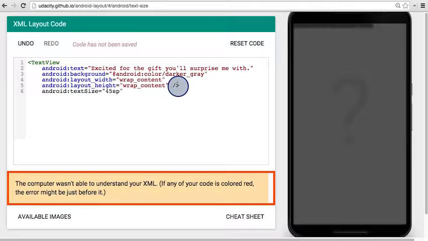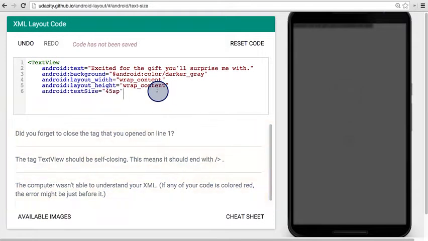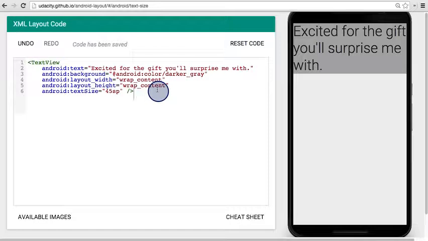This is actually a common beginner mistake, to add the attribute after the tag has been closed. Technically, this is like hanging out in XML limbo or something, because it's not tied to an XML element. What we really want is to copy these symbols and move them down here. That's better. So there's no error, and this is valid XML, and then our font is bigger. Woohoo! It's much more readable now.